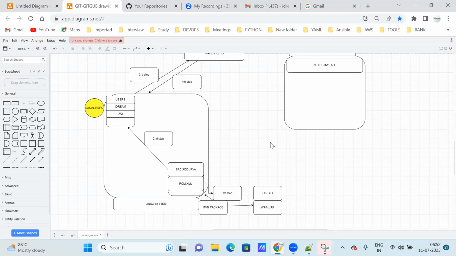So what we have to do here is create two types of repos. One is the release repo, another is the snapshot repo.